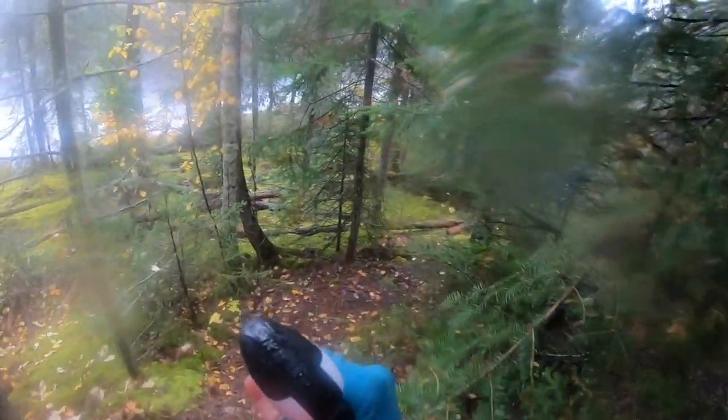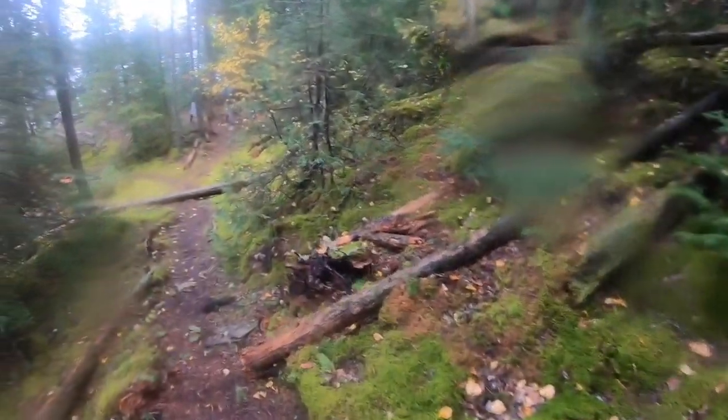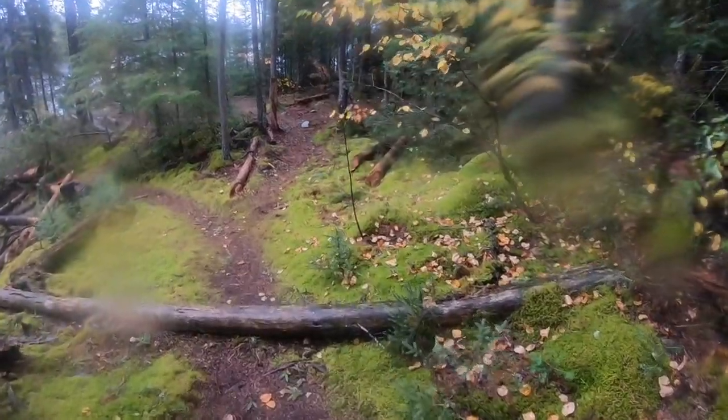This is redeeming my 3 wet layers. I was starting to feel like this was the part of the trip where I was starting to think, why am I doing this? I could be at home. But look at that moss. I don't know if you can see that, but it's just like rolling fields of moss. It's gorgeous. Even though this is not comfortable, this is beautiful, and it's like nothing else I've ever seen. Not quite.